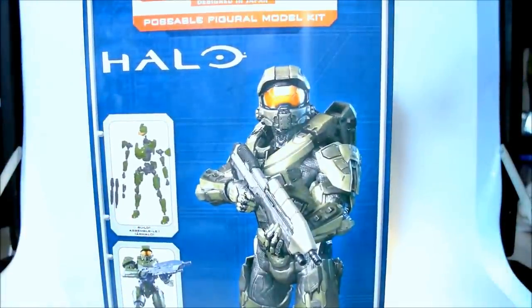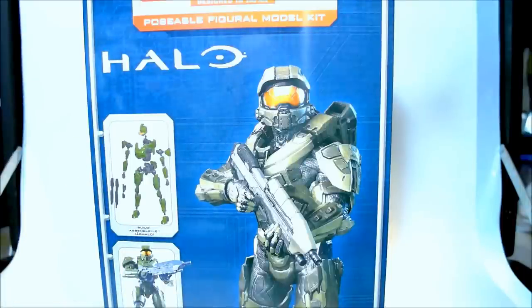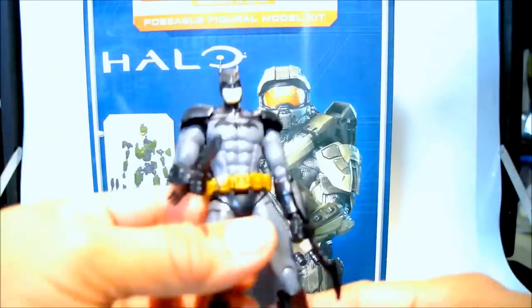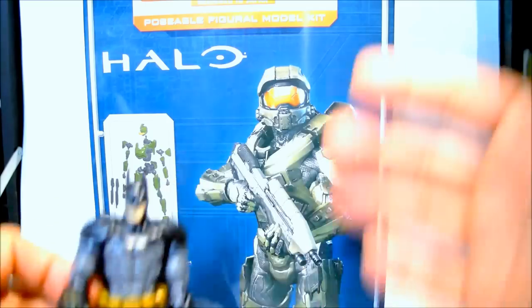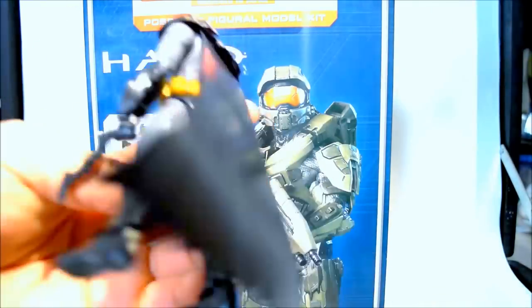When I actually had an Xbox One, like the actual original Xbox, I used to live on playing Halo. So, just so we're clear, these are the super poseables, okay? Looks like a really big box, but this is how big your guy is going to be. About 6 inches tall, alright?